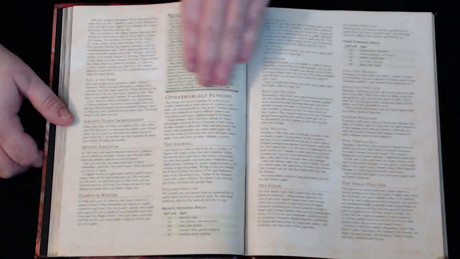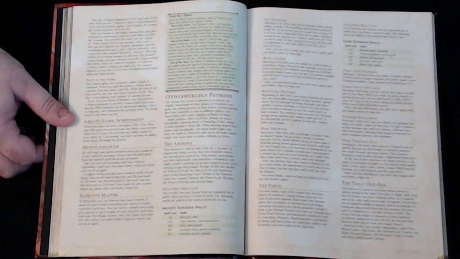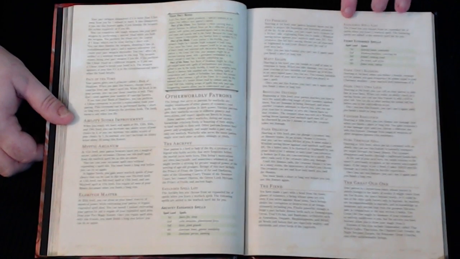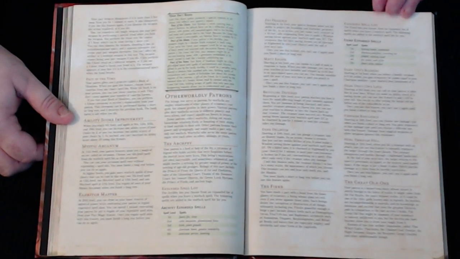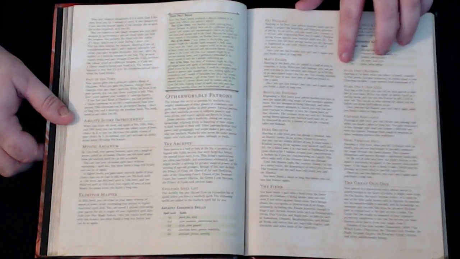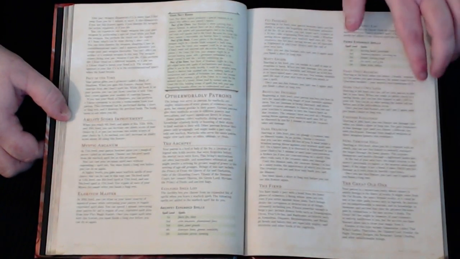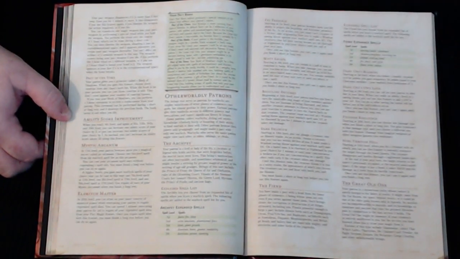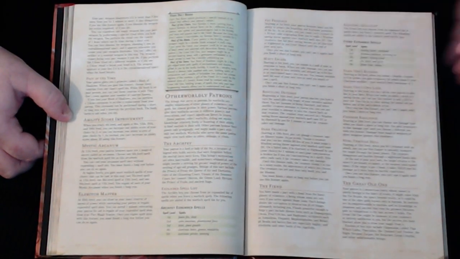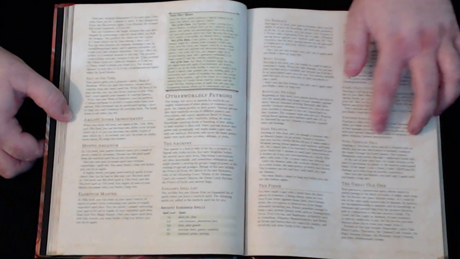Now, there's also the Fiend. That is also an otherworldly patron, which coincides with devils and demons. So if you choose the Fiend otherworldly patron, you're going to get an expanded spell list with these spells here. Also at first level, you're going to get Dark One's Blessing. At 6th level, you're going to get Dark One's Own Luck. At 10th level, you're going to get Fiendish Resilience. And finally, at 14th level, you're going to get Hurl Through Hell.